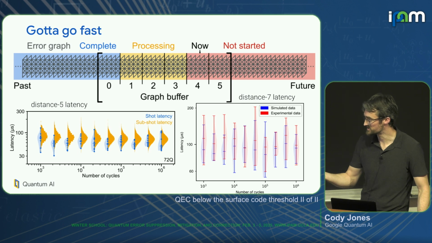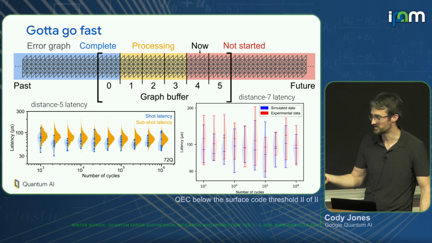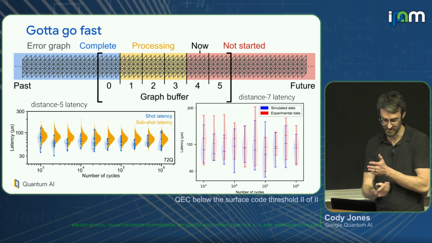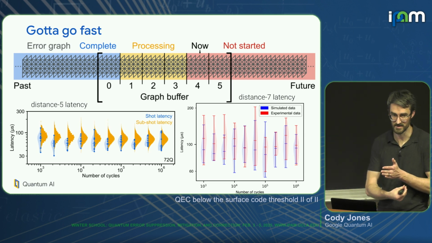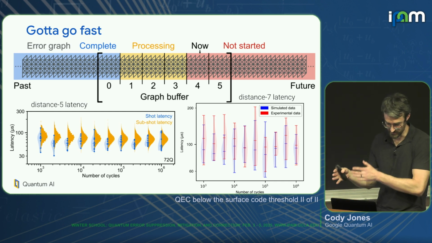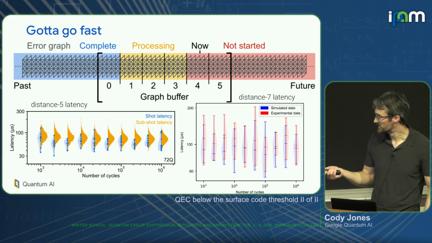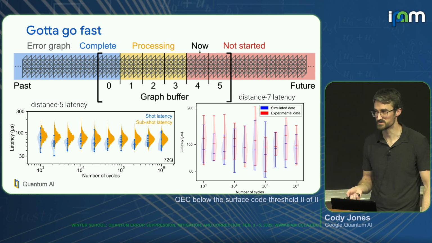The latency was a little bit less than 100 microseconds, independent of how long the experiment was, like whether it was 1,000 cycles or 1 million cycles. So it really is keeping up, and it definitely is decoding live, especially for these longer experiments. The experiment is still running, and the decoder is processing the measurements it received 100 microseconds before that. So it's evolving its state with the experiment. So that was pretty cool. This plot is also just showing that we did some simulations with realistic noise models, and we got pretty similar performance. So the decoder is behaving in a predictable way when we attach it to the experiment.